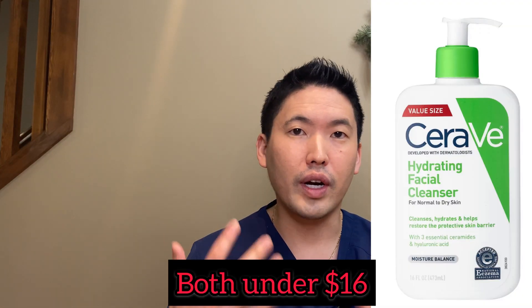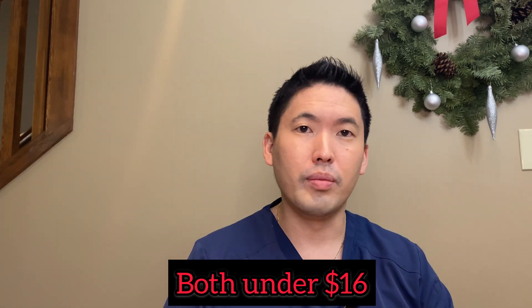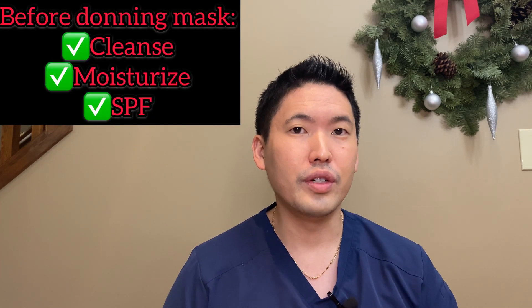Let's go through the dry skin routine. If you're having dry skin, I would recommend a cleanser like Cetaphil or CeraVe hydrating cleanser — both are great for dry, sensitive skin. Cetaphil gentle skin cleanser is very affordable. CeraVe can be hard to find and is always sold out. Try to get one of those; you can cleanse your face one to two times a day.